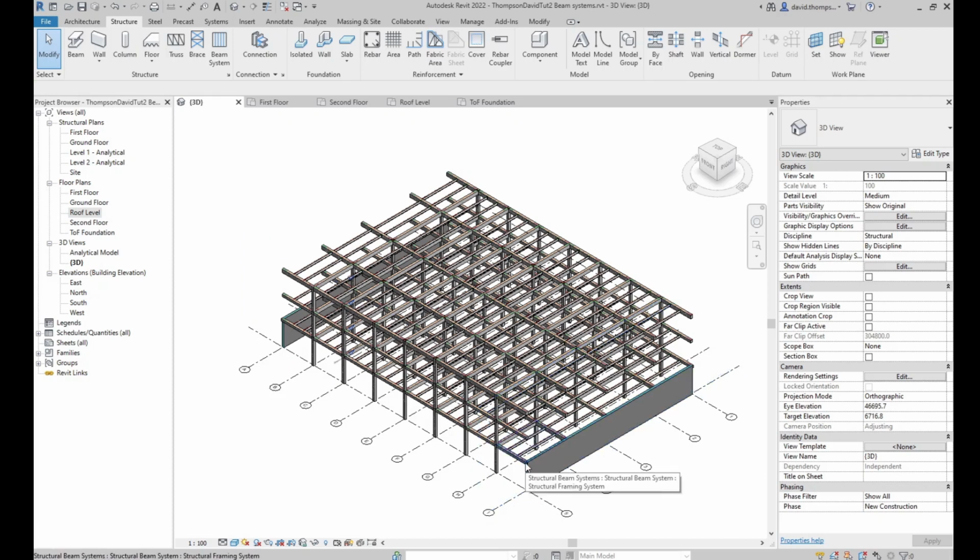So we have our wall starting on the top of foundation level, going up to the first floor. We're going to do the same again, going from first floor to second floor and second floor to roof. Now you can pause the video and have a go at that yourself. You can think about the base constraints. Let me give you some tips.